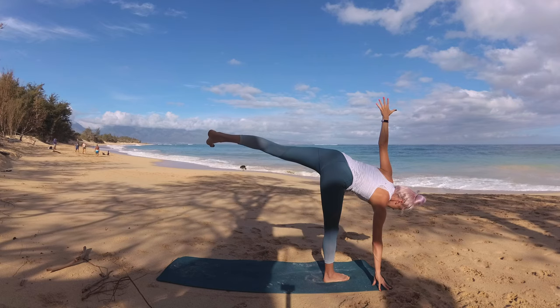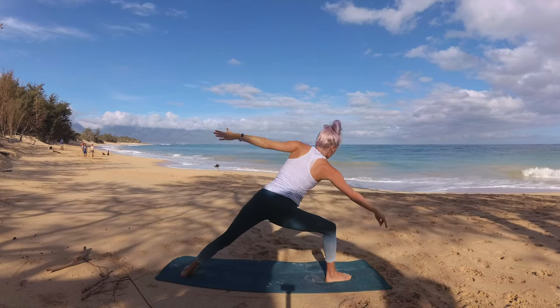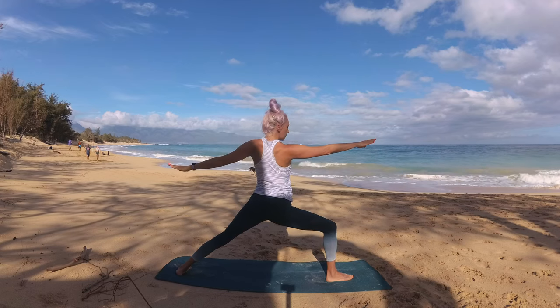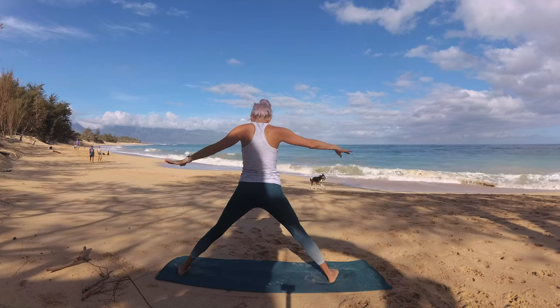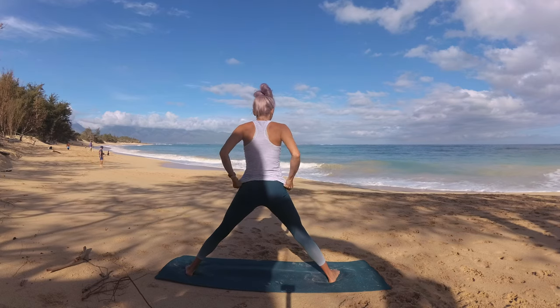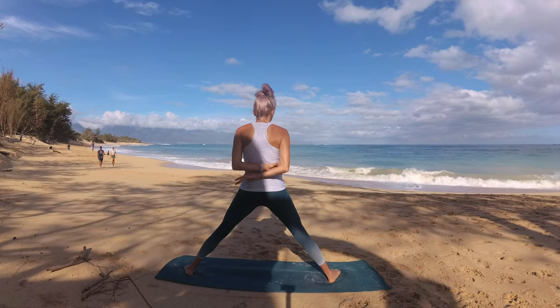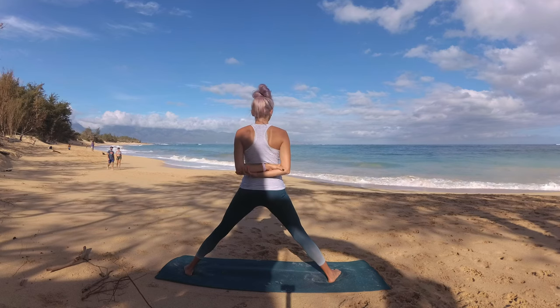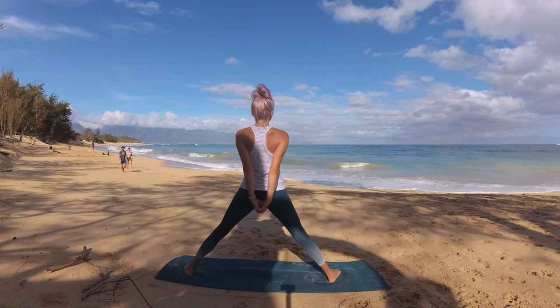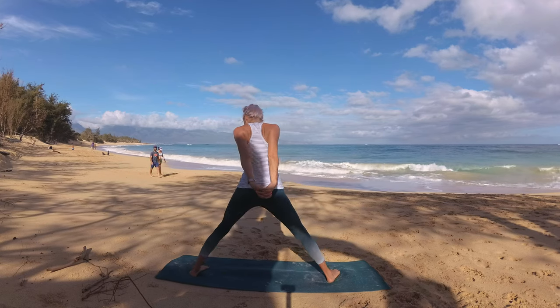Beautiful. Now with control, lower your back foot to the mat to find your warrior two pose. Then open your front toes to the side of the mat. Let's bring your toes in and your heels out so they're a little pigeon-toed. Interlace your fingers behind your low back. And if that is not accessible, you can clasp opposite elbows. Whichever variation is accessible, go ahead and reach back, taking it into a back bend.